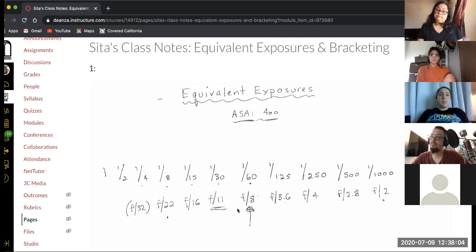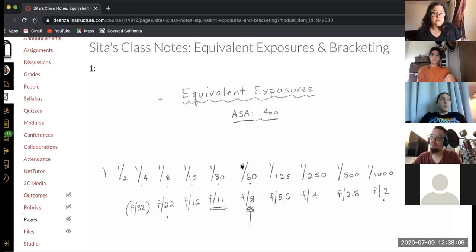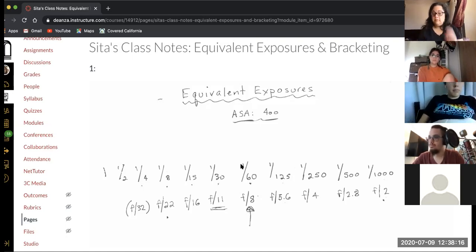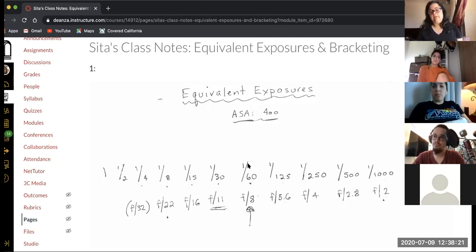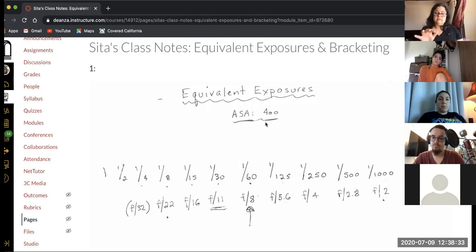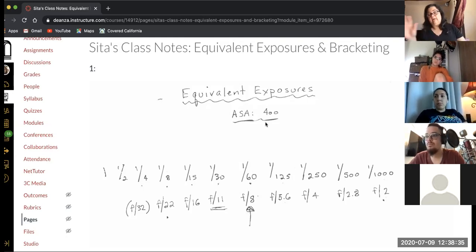So I gave a hypothetical situation, one that's not impossible, but one that you wouldn't find today on a bright sunny day, maybe on a cloudy overcast day. I said that the shutter is set to 1/60th of a second, the aperture at f8, and the ASA or the ISO rating set to 400, which is not low, but it's not an incredibly high or sensitive rating either.